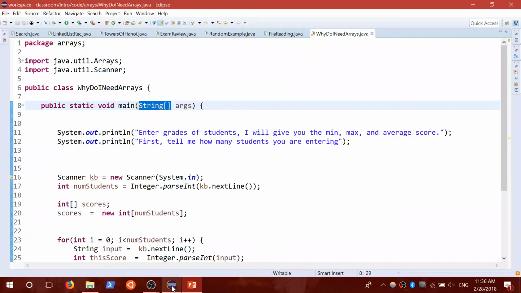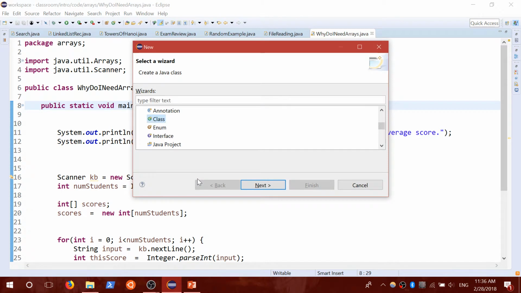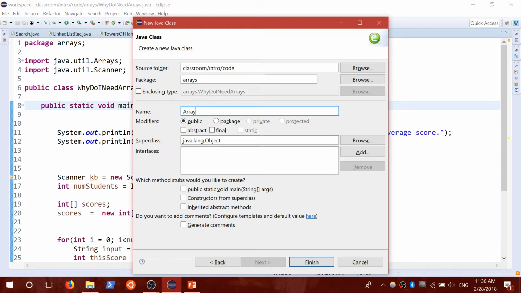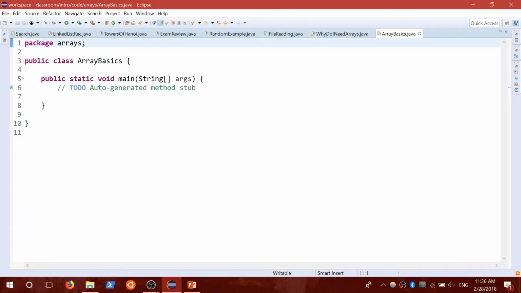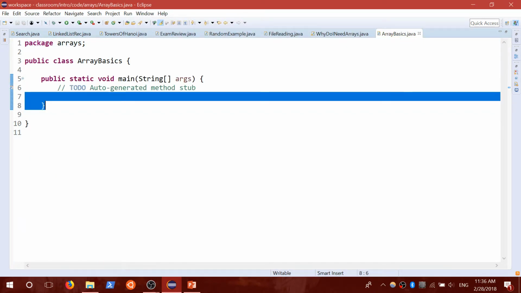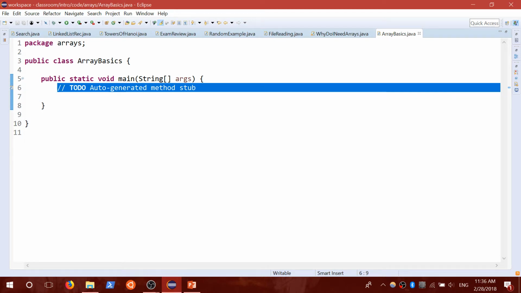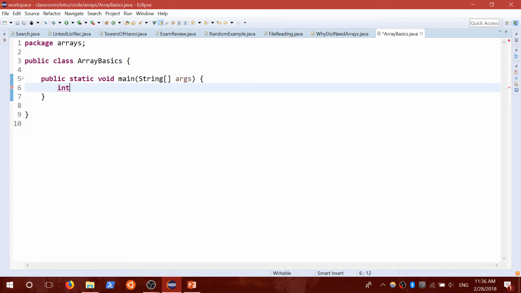So let's go ahead and actually do some coding on that and see. Array basics. We're going to deal with the integer arrays because honestly they're the easiest to work with. They're also the best for making test questions because indices are also integers. So first, I'm going to use int nums because it's a bunch of numbers, and I'm saving you letters here. Int nums is equal to new int of size 10.